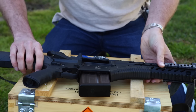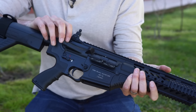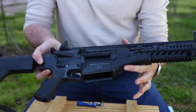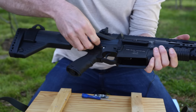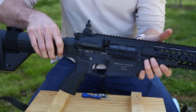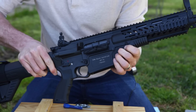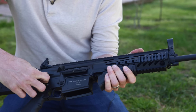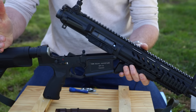To field strip the MPT-76, first make sure the weapon is clear — drop the magazine, pull the bolt to the rear, look inside: all clear. As mentioned, with the forward polymer piece set all the way to the rear, if you pop the rear takedown pin the rifle won't open. You need to press a small button and slide the piece forward slightly, which then gives you enough room to hinge the gun open like you normally would with an M4-style rifle.